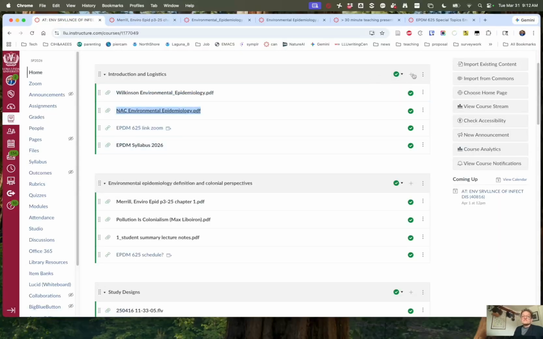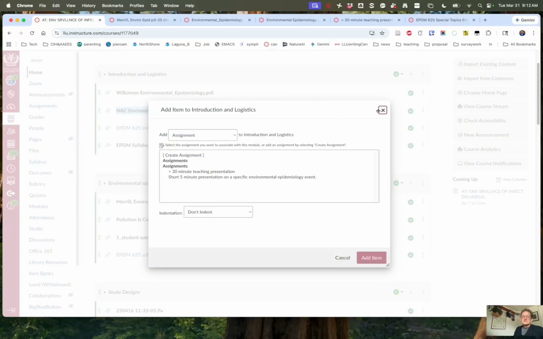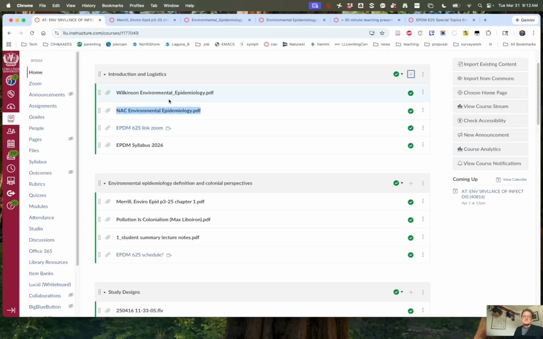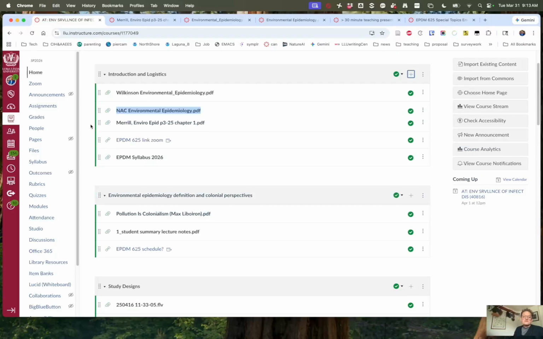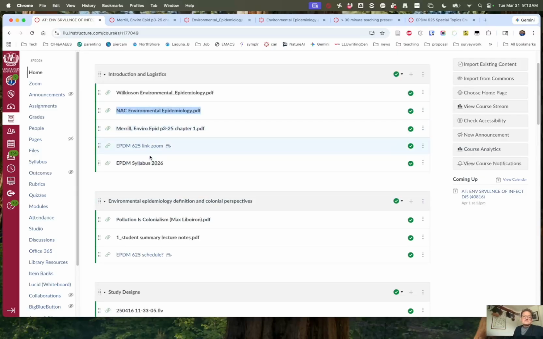Maybe what I'll do is make these 2 readings look like they're optional. The main reading that I want you to have, though, is this Merrill book here, and I'll make it clear in these modules. And then next week, I'll have you read both, and then Pollution is Colonialism. You can look through the first chapter of this, and I'll put this on here as well. So that's what you have for this week, the 2 reading outputs.